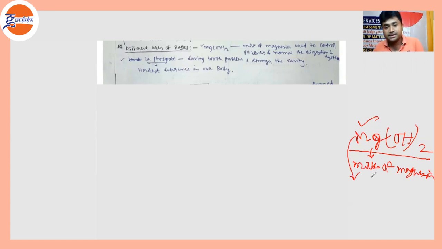So when it happens, especially at the time of little intake of water or some heavy sunshine, at that time our body is going to dehydrate. When our body is going to dehydrate, to make our body hydrated we basically use saline as water. So to control the pH levels as well as our digestive system, we use milk of magnesia as a base or as a component for our body at those moments.